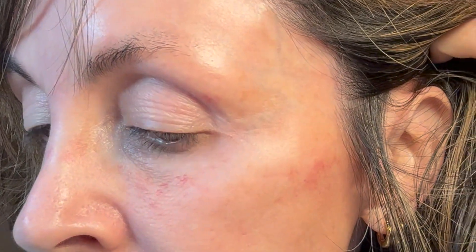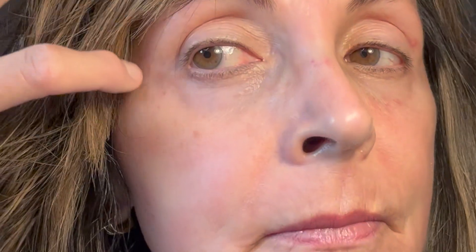This is me first thing in the morning on day three. Still dealing with a little bit of those needle marks — you can see them up close now — but just leave them alone and they will eventually clear up if you have a good esthetician. My mouth is completely clear and my neck looks great, all completely clear.